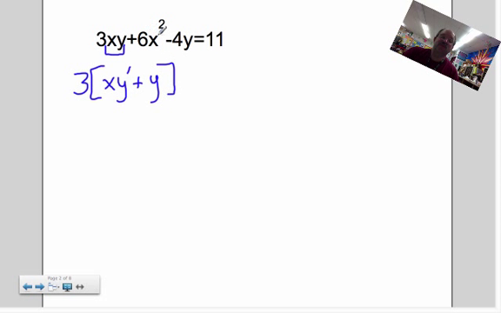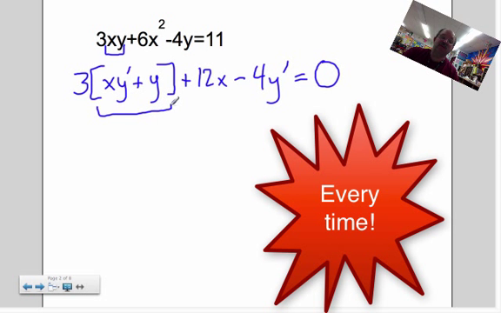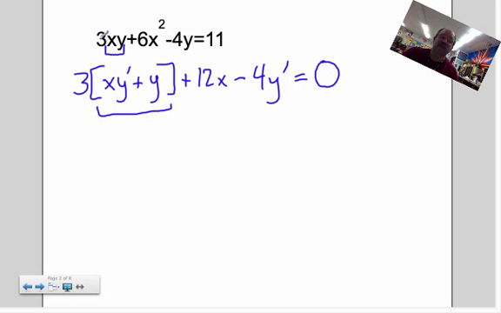Okay? And then we'll just continue on, plus the derivative of 6x squared is 12x, minus the derivative of 4y, which is 4 y prime, equals the derivative of 11, which is a constant, equals 0. Here's a little FYI for you. Every time you take the derivative of xy, and you'll do it a bunch of times, it's x y prime plus y, regardless. And then I pull the 3 out of the way so I don't have to worry about what happens. It does require another step to multiply it back in, but I like to pull those numbers out so I'm not doing 3x times 3y or what have you. All right, so now we just distribute, make it look nice.